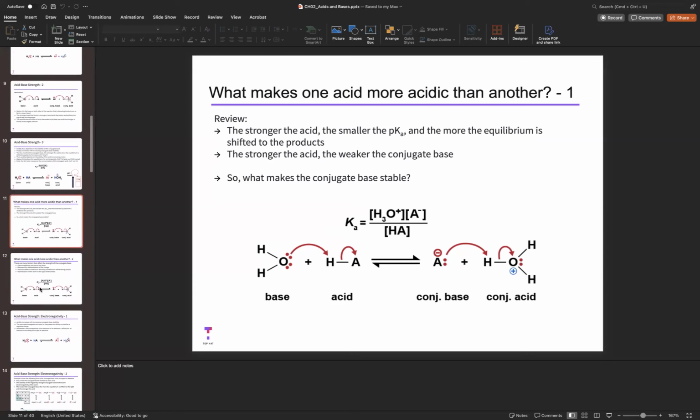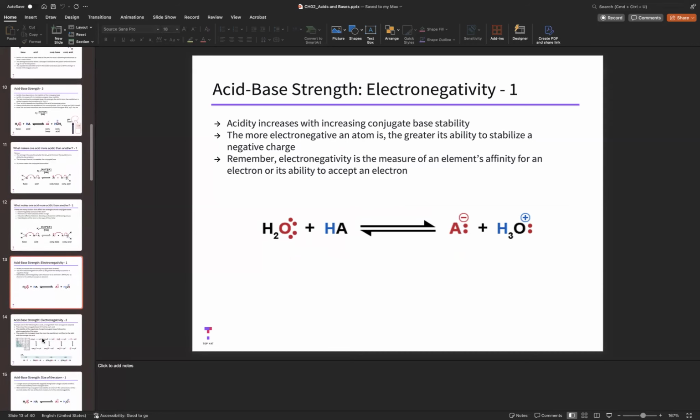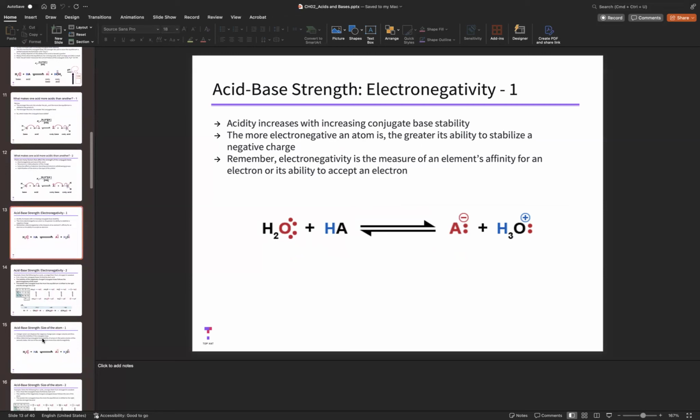Number 1, where do we start here? Electronegativity, right? Electronegativity is going to play a huge part in making one acid a stronger acid. Now, it's one thing that I give you the pK values and you figure out which side the equilibrium lies. But it's a totally different thing if you are not given the pK values, but you have to make an educated guess that such and such acid would be a stronger acid than the other one because of the electronegativity values.